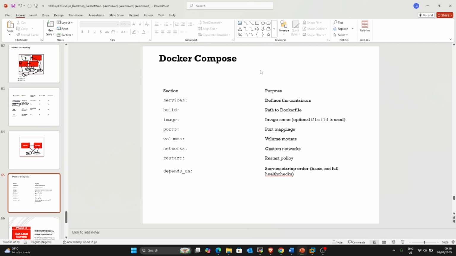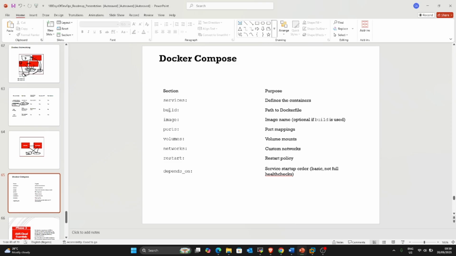For example, you have your front end, you have your back end. The front end is a service, the back end is a service. If you have your authentication container tool, your auth is also a service. So basically, services is similar to the name you are giving your container. So that's what services is.